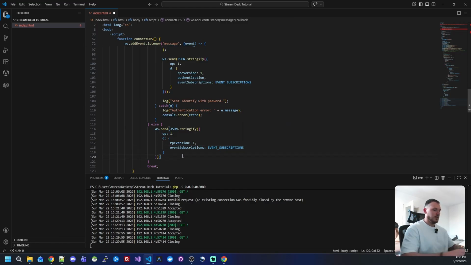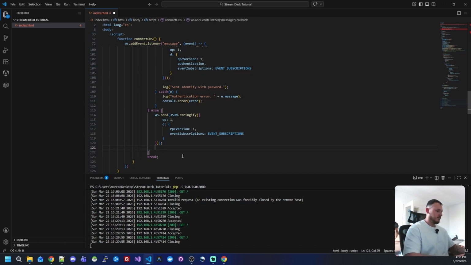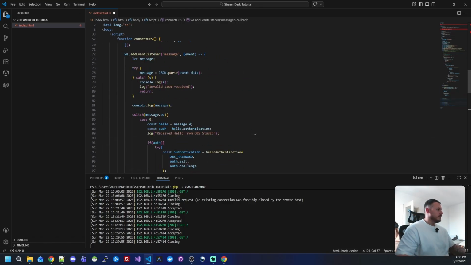Okay, and now here we can log send identify without password. Okay.